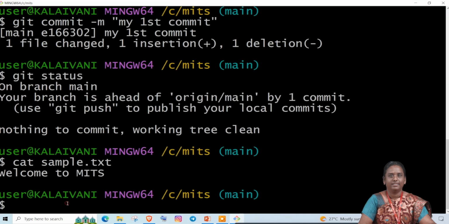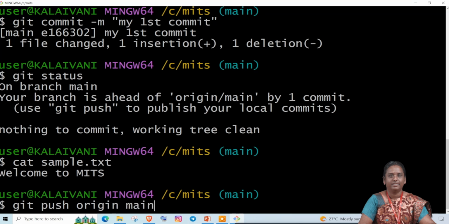So what can I do to make these changes be reflected? Once you think all the changes you made on your local machine are complete, and you're done with your work, you move this copy of the data into the repository. How can I do that? With the help of the command git push origin main.